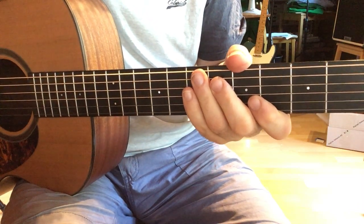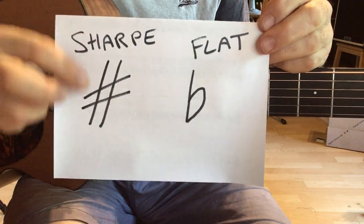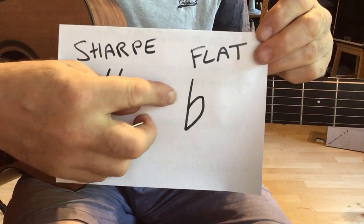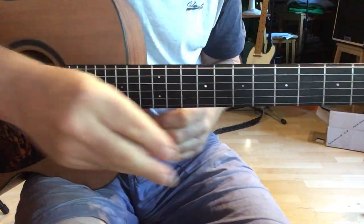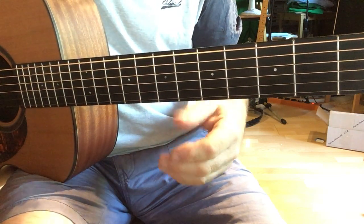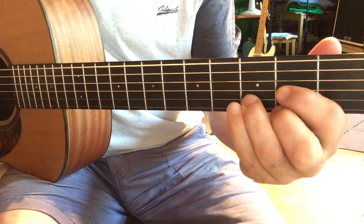So this week I'd like to talk about sharps and flats. Now, a sharp is the little hashtag symbol here, and a flat looks like a small B. And you see these in front of single notes and mostly in front of chords. So if you see D, open D, and then you see a chord D sharp, how do you play that?